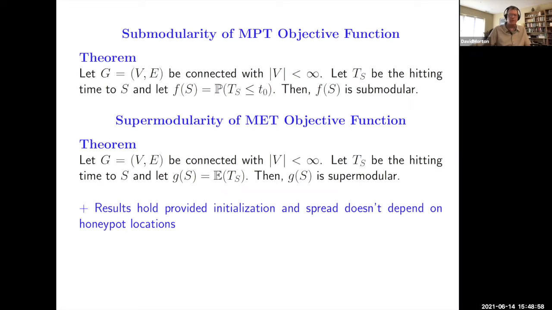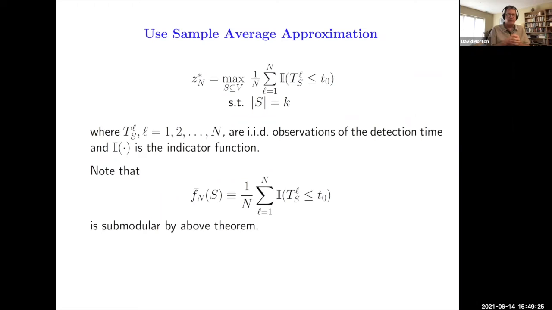As I said, these results hold really broadly. One of the hitches here is that if you think about this as a Markov chain, there's an exponential number of states in the Markov chain. It's the subset of nodes that are currently infected. We can't compute these performance measures exactly in that setting. So what we're going to do is use a sample average approximation where we just use Monte Carlo sampling to say where was the initial node or set of nodes that were infected, and then that's allowed to spread over time. We're just going to maximize the empirical probability that we detect it before some time threshold and draw IID observations of that spread. This function is submodular because this is a probability.